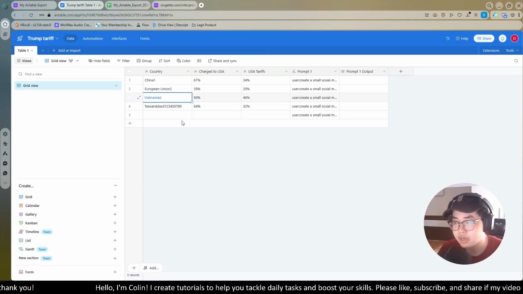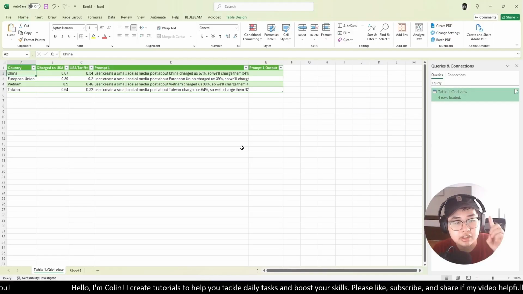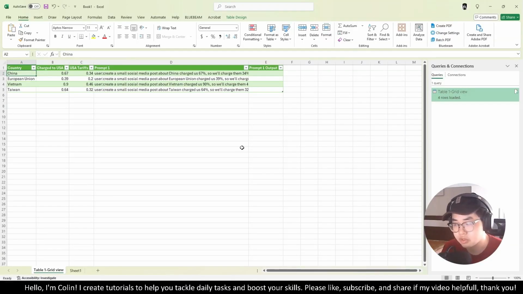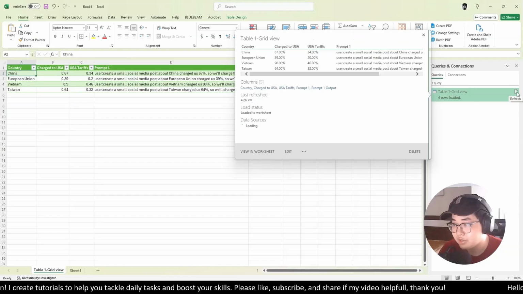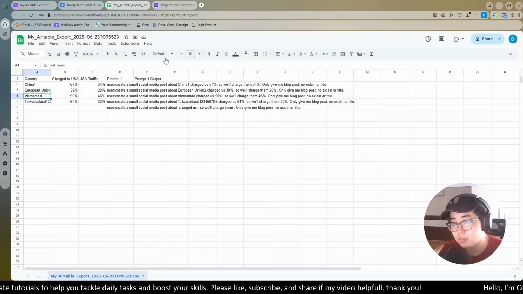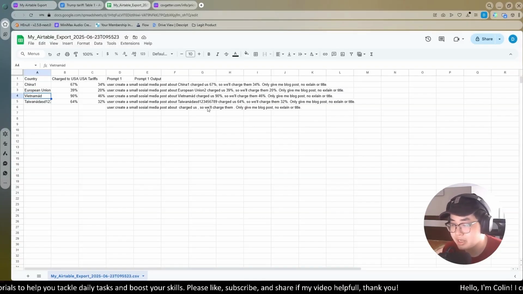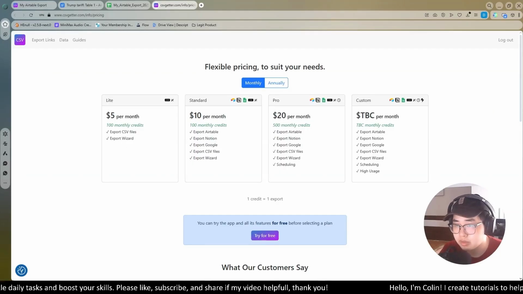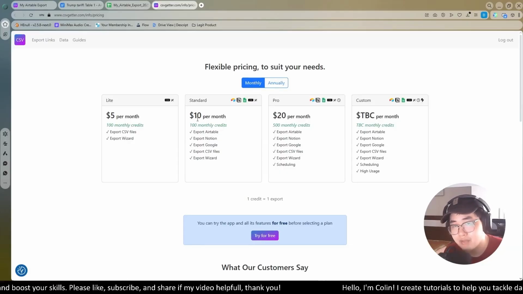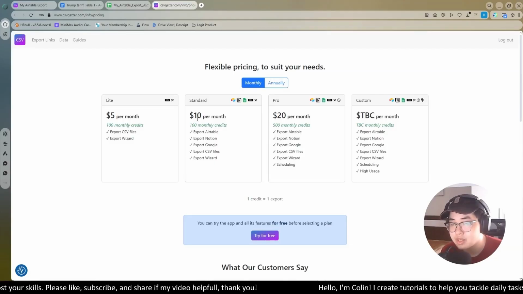The easier way you can do is use Microsoft Excel. You can check my video on how to link Airtable to Microsoft Excel right here. The pro when you're using Microsoft Excel is you can frequently synchronize the updates from Airtable to Microsoft Excel. You can refresh every time you want, compared to Google Sheet, where you can only update daily. Keep in mind that CSV Getter is not totally free. You need to check out the price on their website. It's only $5 per month or $10 per month. It's pretty cheap, especially since you don't need to re-export every time you need to update something in Airtable.